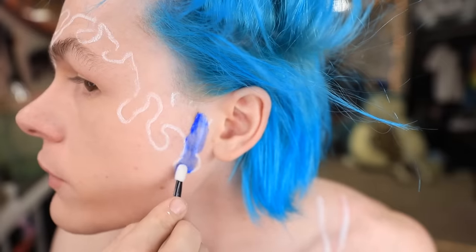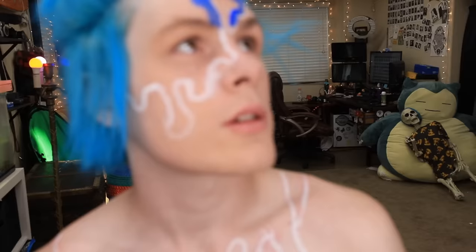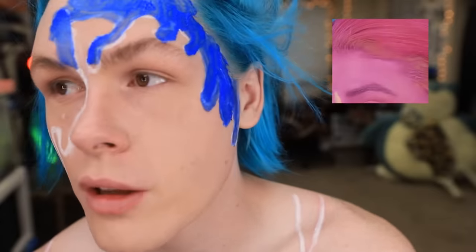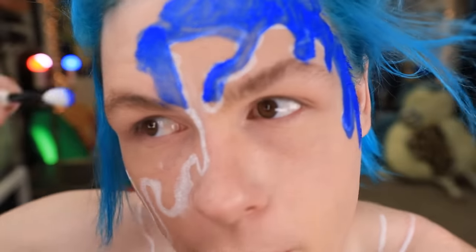Oh man, I'm so nervous about this. This is on the side of my face, so I can't see what I'm doing. I just hope I'm drawing inside the lines. Looking pretty decent, actually. Does she have eyebrows? She does. She overdid her eyebrows. So I have to make sure to draw over my eyebrows when I'm done. Maybe I'll do my eyebrows a different color.